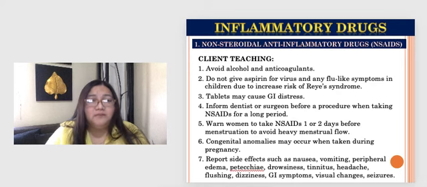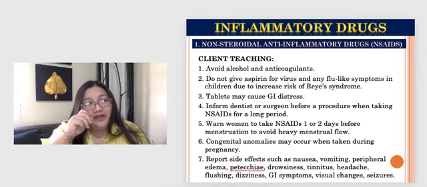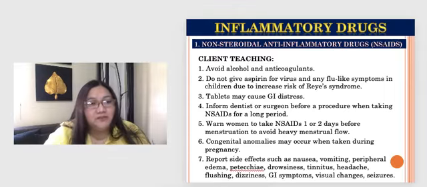Number four, pag papa-opera, kailangan mo nang ihinto yung NSAID for a period of time kasi again, NSAIDs may cause the blood to become thin. So pag inoperahan ka, halimbawa, bubunutan ka ng ipin, yun pala, 2 linggo ka nang nag-aaspirin. Baka hindi huminto ang pagdurugo ng ipin mo pag binunutan ka. So, kailangan mong i-inform yung surgeon.